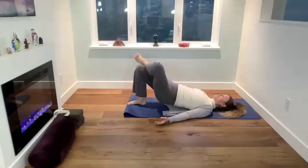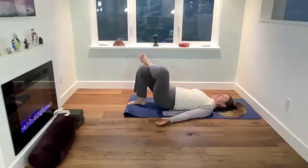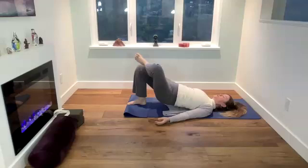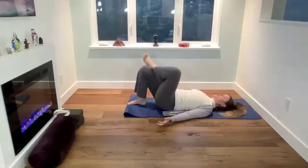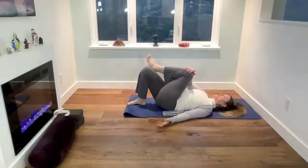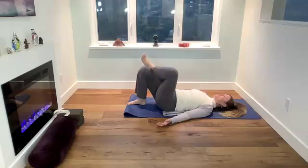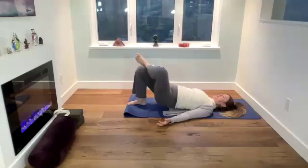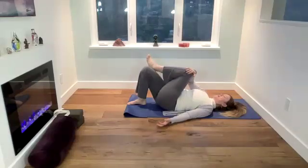So this is something right from Chennai, Mr. Desikachar. I had class with him many years ago where he taught this, and I thought it was a really interesting way of opening one hip at a time. When you come down, you could also bring your knee across if that felt better. That's an add-on. My teacher, Mr. Schroeder, inhale coming up and exhale coming down. You can always do that add-on.